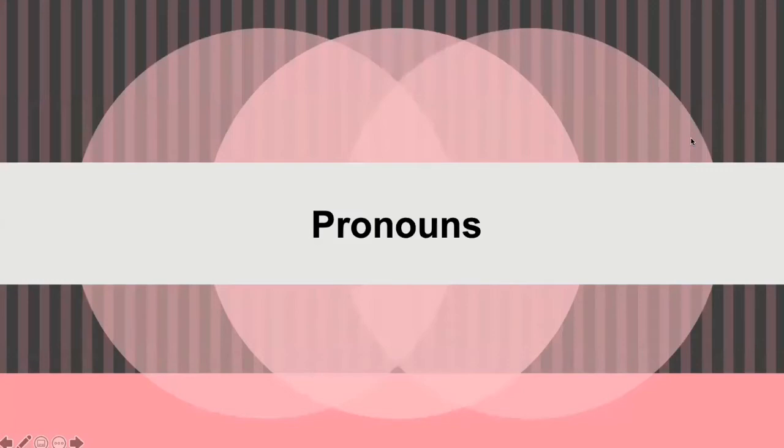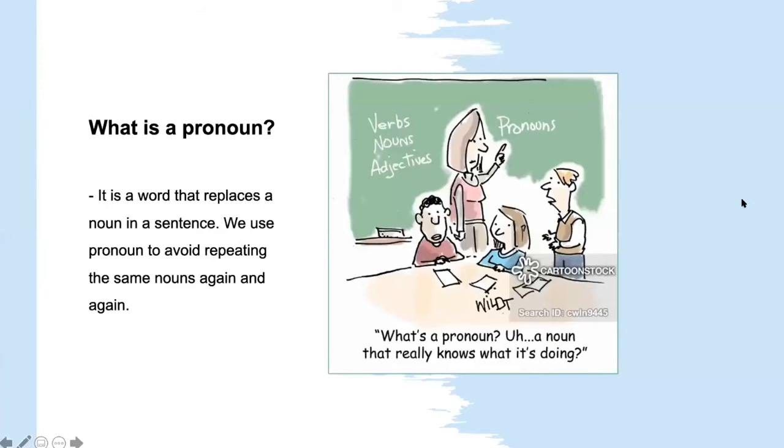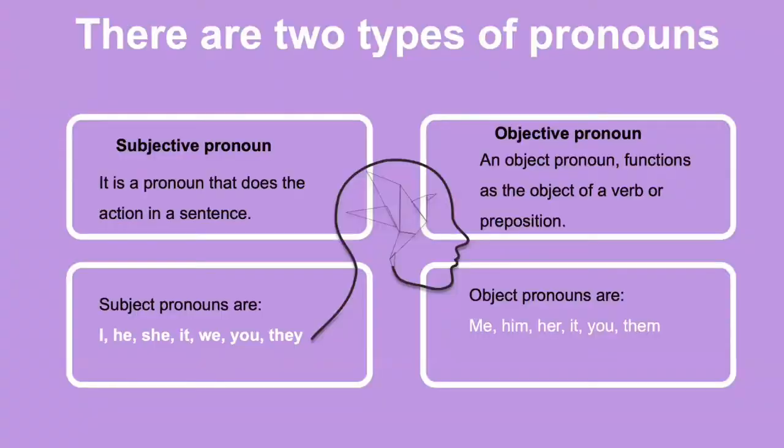All right, so now I'm going to talk about pronouns. What is a pronoun? A pronoun is a word that replaces a noun in a sentence. We use a pronoun to avoid repeating the same nouns again and again. There are two types of pronouns that I will be talking about in this presentation: subject pronoun and object pronoun.